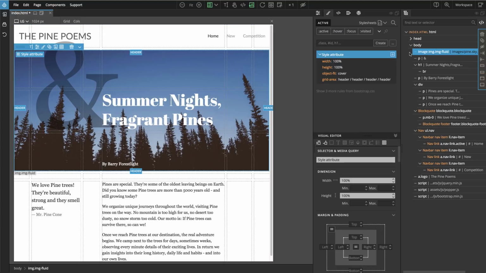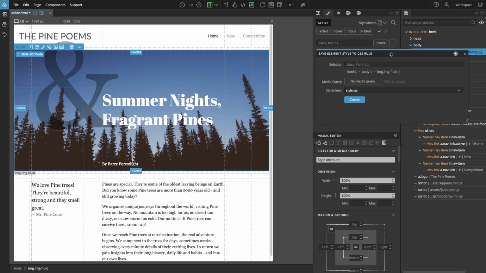And let's continue. Let's go to the image. And we can also give it a class. For example, header image. Notice the dot at the beginning. This tells the browsers that this is a class.